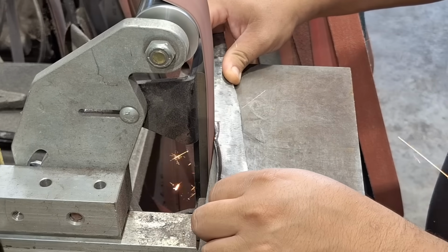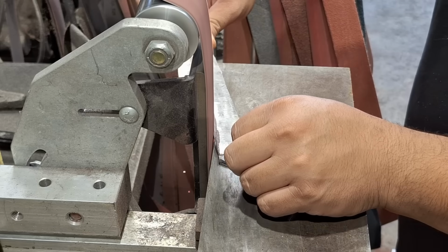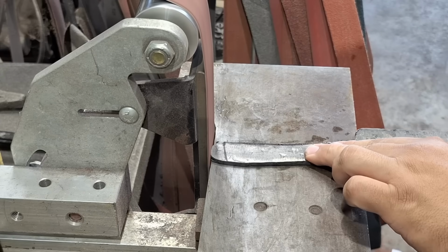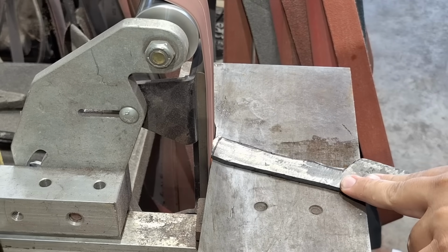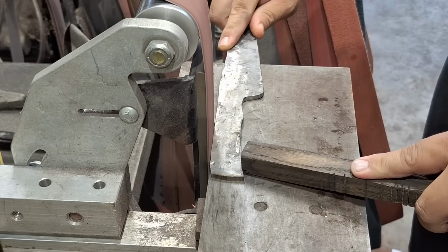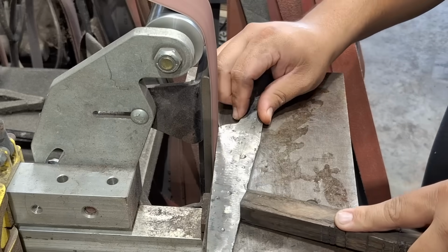So the grinding on this knife was relatively simple. I didn't really have much to grind off on it. I just did a little bit of touch up on the handle, made sure it was comfortable, made sure I had the right spacing that I needed and it wasn't too long or too short. And that was pretty much it. I didn't want a very big hefty handle. I wanted it to be very, very simple and very, very small.